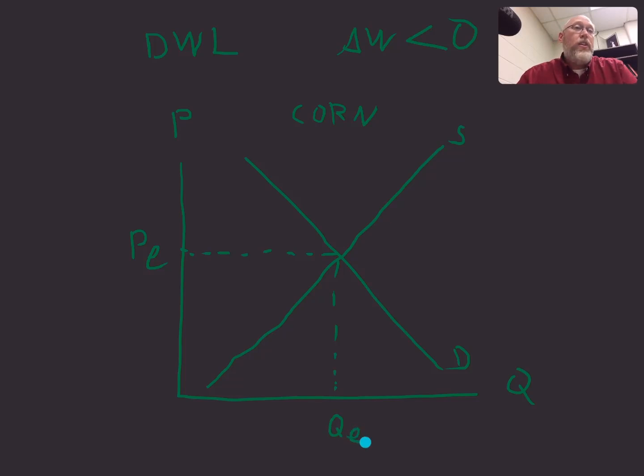And now we're going to mess with the market a little bit by saying, you know what, we think farmers deserve more than the equilibrium price. We think they deserve some higher price. We're going to call that PL, where L stands for the loan rate. So this is going to be a non-recourse marketing loan. So we'll draw a dotted line over from the non-recourse marketing loan price, the loan rate, over to the demand curve, and then draw a dotted line down and label that QD for the quantity demanded. Same thing, out from the loan price all the way over to the supply curve, dotted line down, label that point QS for the quantity supplied.